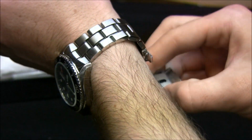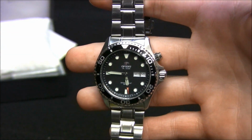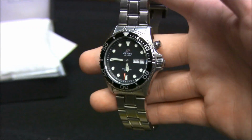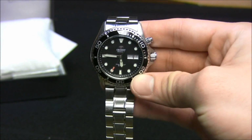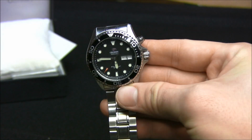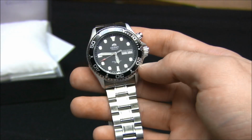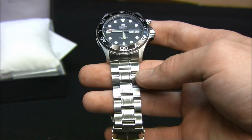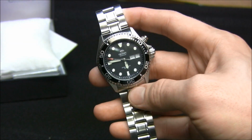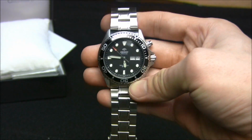So one of the nice things about this watch is, I have probably a dozen or so watches right now, and you might have colored watches and all that, but this one is going to work with pretty much anything you're wearing. If you're going sporty, if you're wearing a dress shirt, it's going to work with pretty much anything, because it's got a sporty look because of the dive, but at the same time with the metal bracelet and the size and all that, it's not gaudy. It's not going to look out of place, even in a more formal kind of dress.